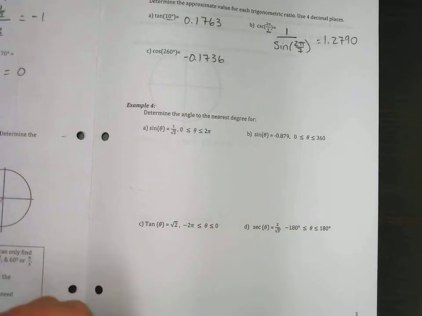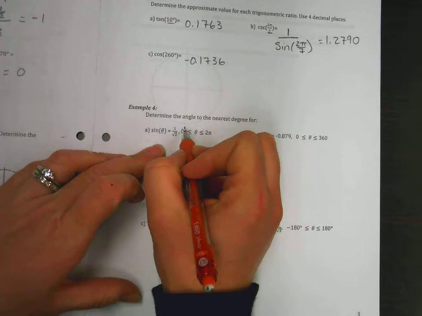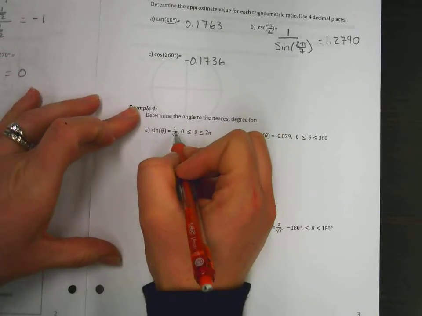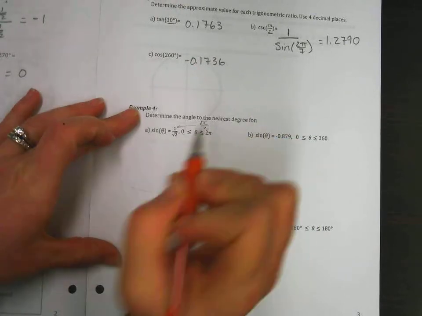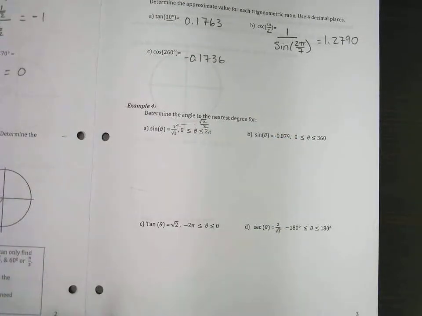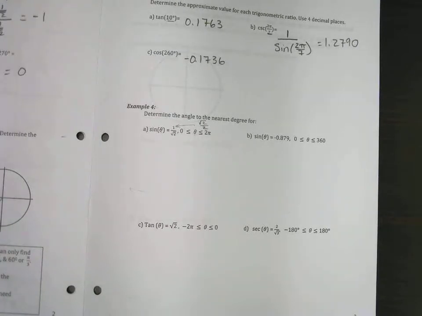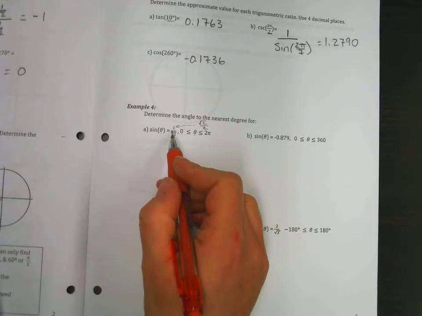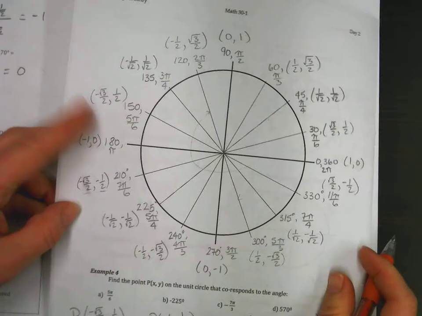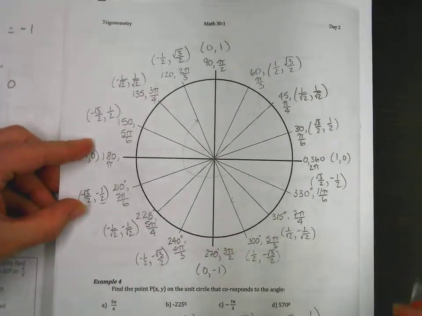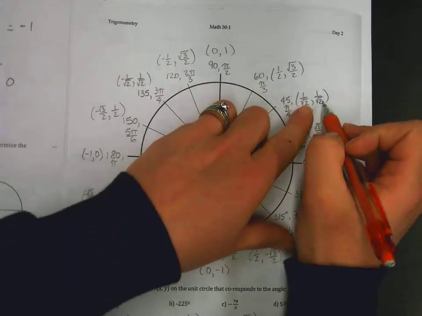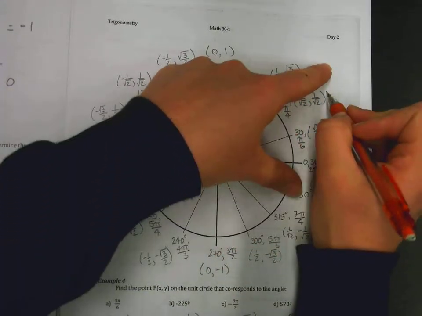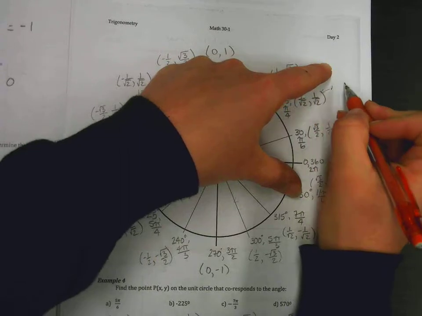Well, 1 over root 2 is essentially the same as, because on our unit circle it's not written as 1 over root 2, this is the same as root 2 over 2 as a rationalized value. So what we're going to do is go straight to our unit circle, and look up our sine ratio of a positive 1 over root 2. So remember, our sine ratio is our y values on our coordinate points. So 1 over root 2, or technically this is root 2 over 2.